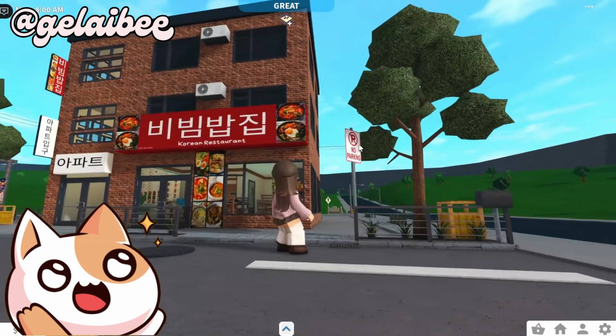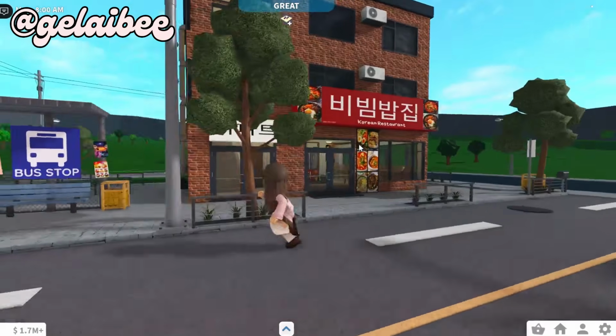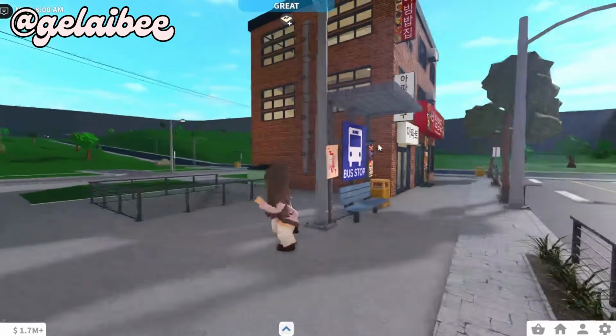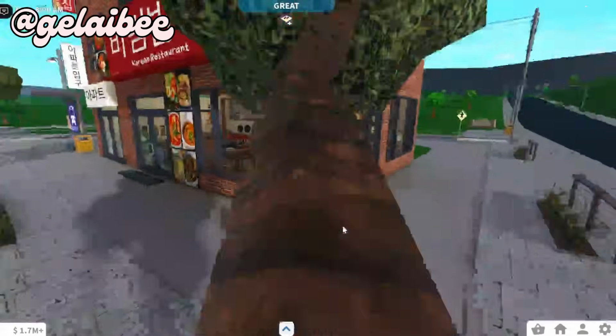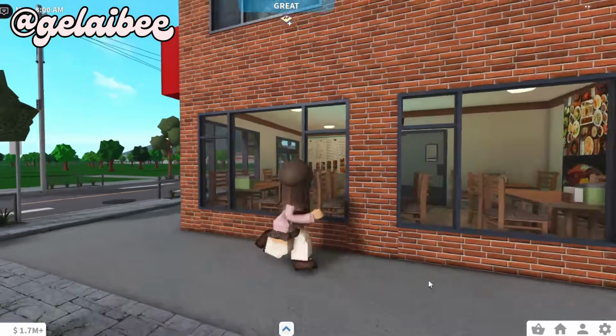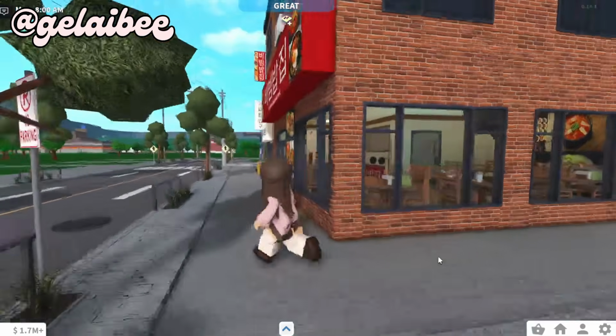We have the restaurant on the corner and then the apartment entrance on the left. Love how the air condition units look right now. And then on the side we have the garbage bin and the pipeline. I'll just show you guys how the windows on the side look. I find it super cute since you can see from outside how the restaurant looks.